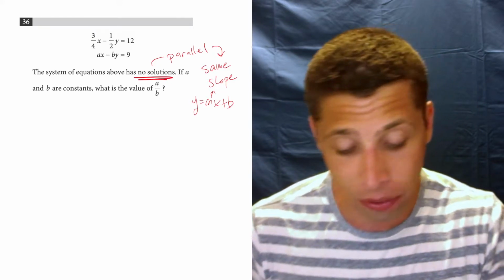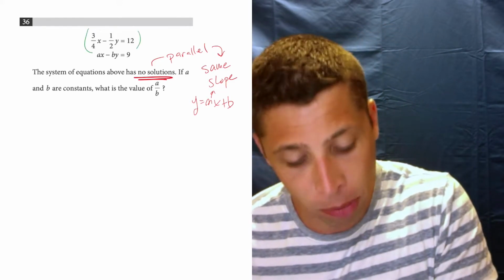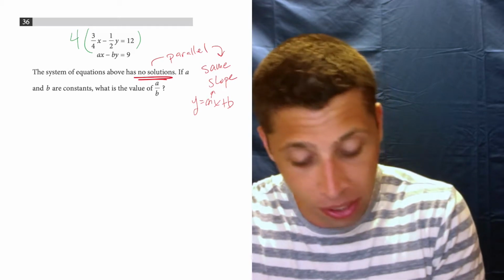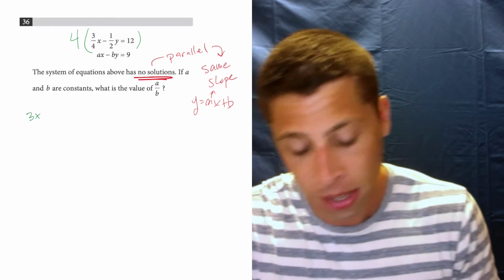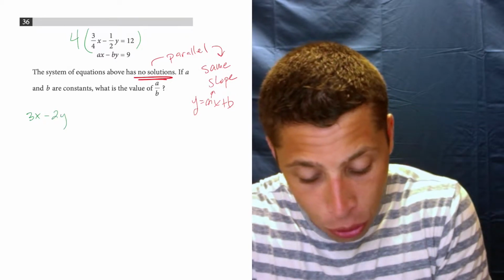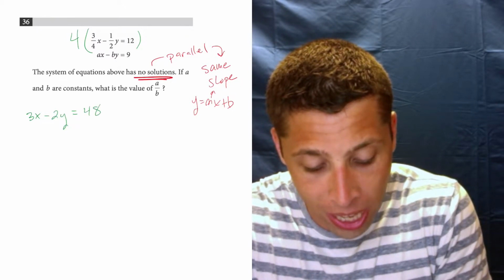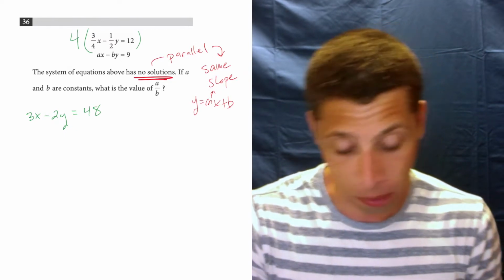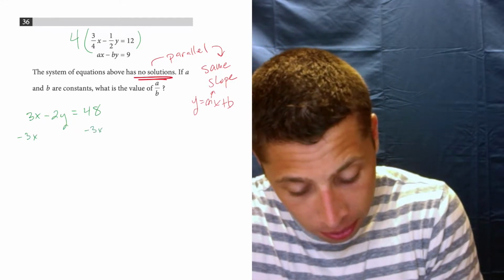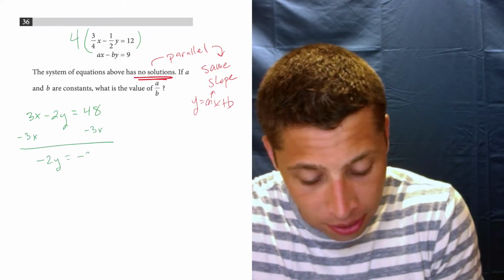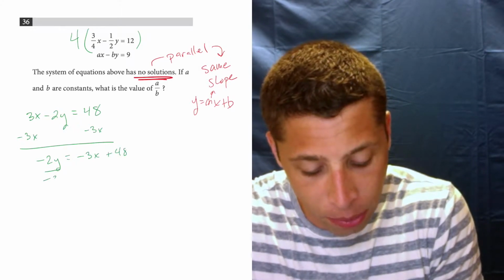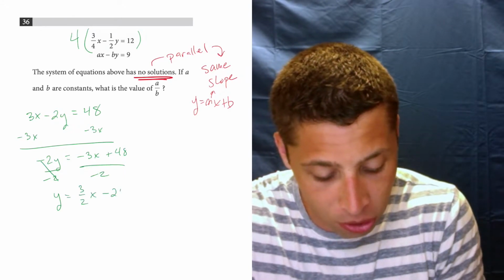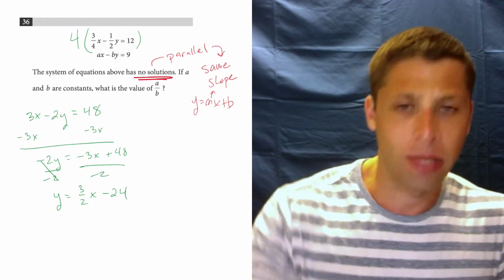So I would take that first one, and the first thing I would do is say, ugh, fractions are terrible. Let's just multiply everything by 4 to get rid of the fractions. So 4 times 3/4 gets rid of the 4 on the bottom and leaves me with 3x. 4 times a half is going to get me negative 2y, and that's equal to 48. Now that's easier for me to rearrange and get into y equals mx plus b form. So I would subtract the 3x, and I would get negative 2y is equal to negative 3x plus 48, and I would divide by negative 2 to get that y is equal to 3/2 x minus 24. And yeah, it's a little messy with the 3/2, but that is okay.